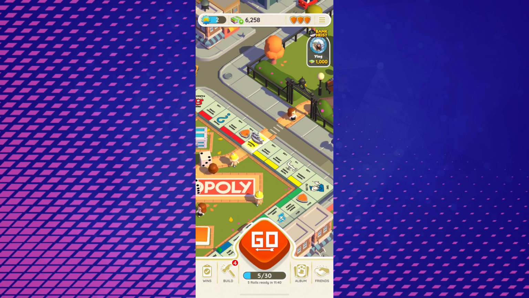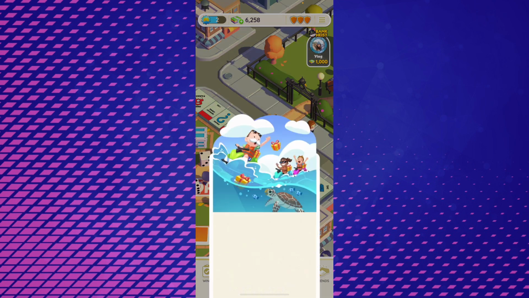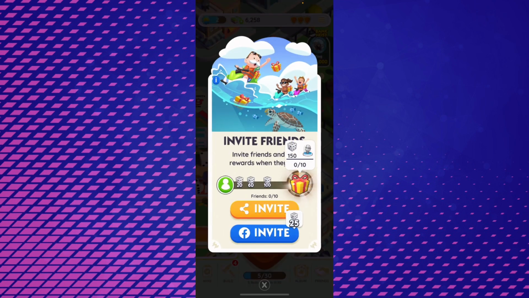You can see there's this option of friends on the bottom right corner of my screen. I will click it. After I click it, you can see there's this option of invite. I will click this option on invite, and you can see now I have two options. One, if I invite my Facebook friends, and other is this orange button to copy a link for my friends. If I click the orange button, it will help me to regenerate a new link that I can send to my friends on WhatsApp, Messenger or any other platform.